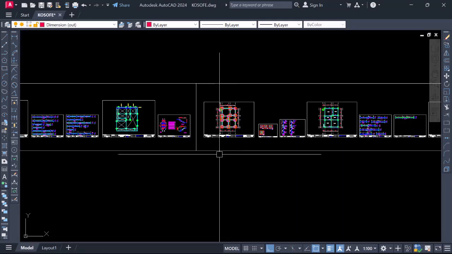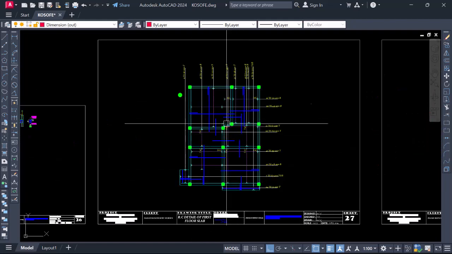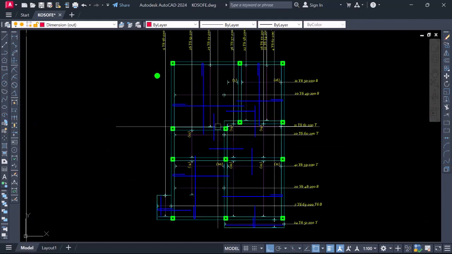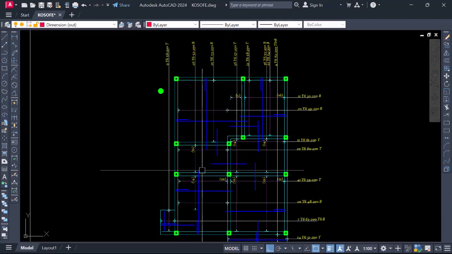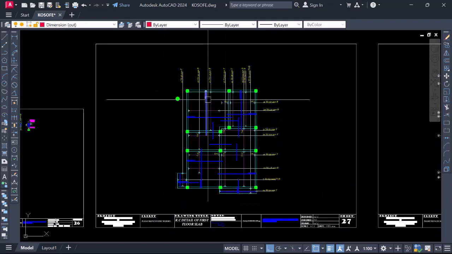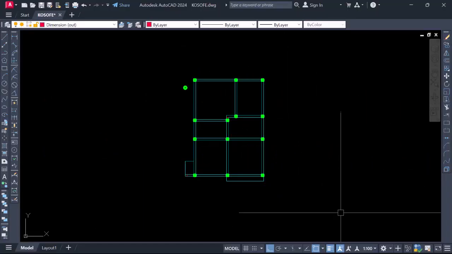In today's video, we'll be looking at how we can detail a simple structural plan, trying to detail the reinforcement of a simple structural plan in this model. My name is Adasi Unel and I'm your instructor. By the way, let's begin.